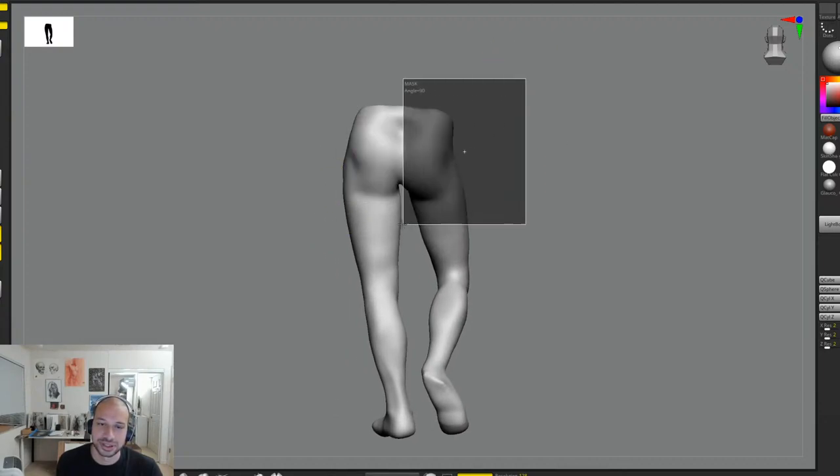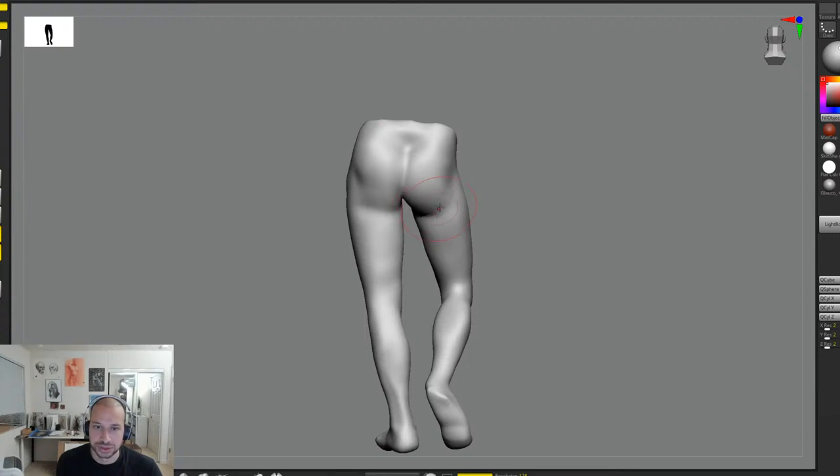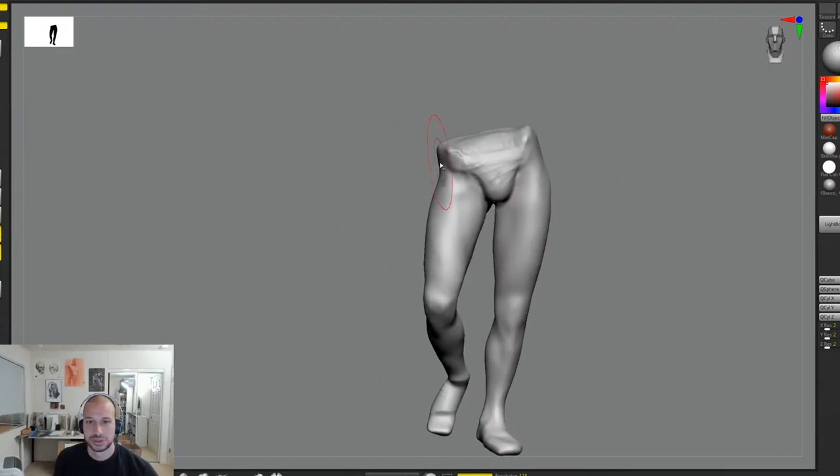But all right, so let's just move the glutes here, making sure I'm emphasizing this line. And I want to make sure the tilt of the pelvis is there. So we're going to emphasize here on the glutes, maybe move this down. Let's just do a quick check. Yeah, this should be lower, and we can use this to rotate the area of the crotch as well, so we can feel that this is coming this way, and we can feel the weight.